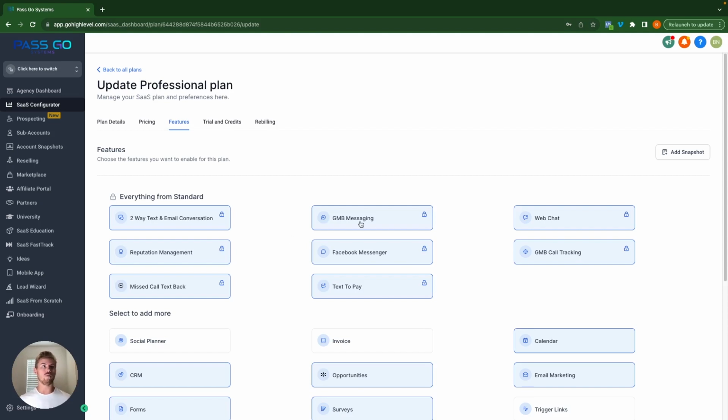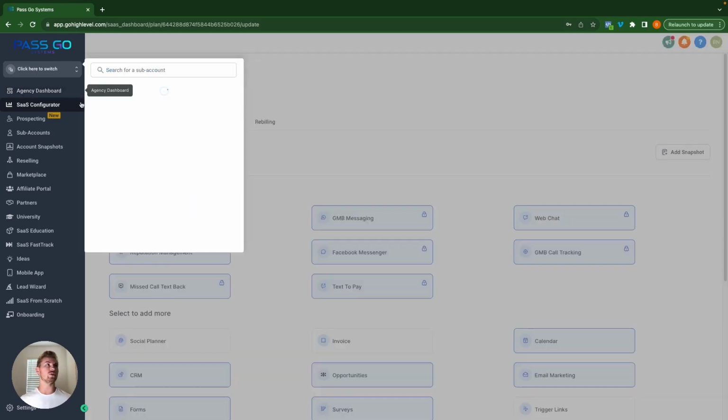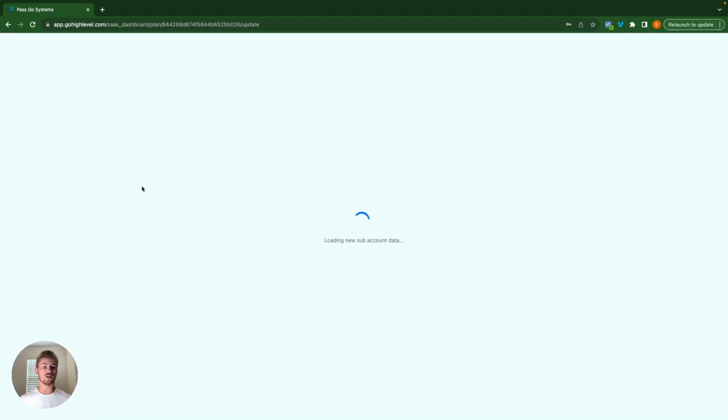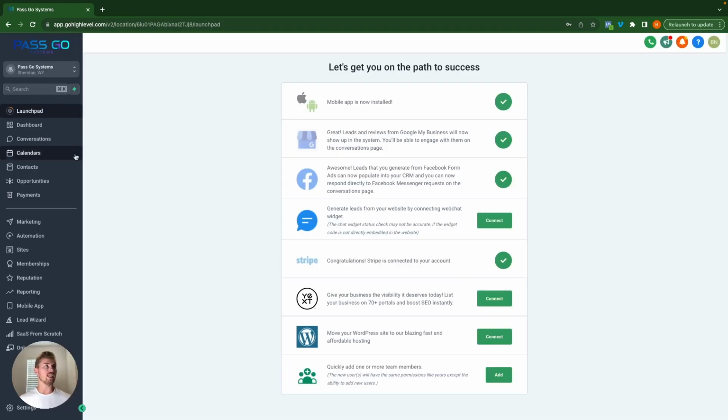So if you pick one of these, or if you go into your account and you just look at one of these tabs and you think, I'm going to get really good at one of these tabs or a couple of these tabs, then you build your business around that. And so if you really want to be good at automation, then you can sell just the automation portion of this and help other businesses do this, because not everyone's going to want to do automation. So that's the first way.